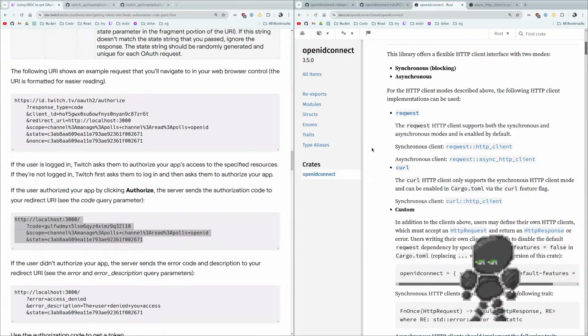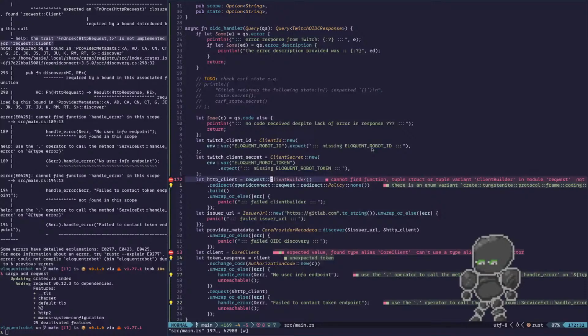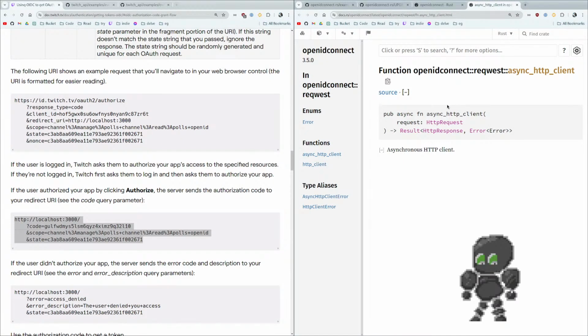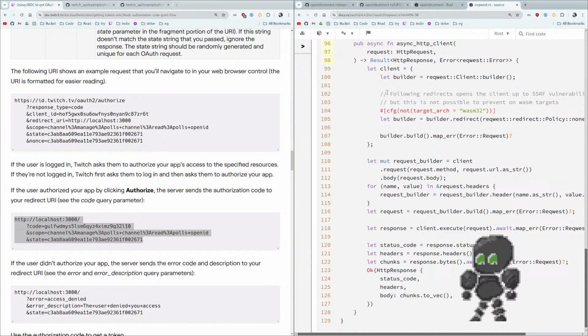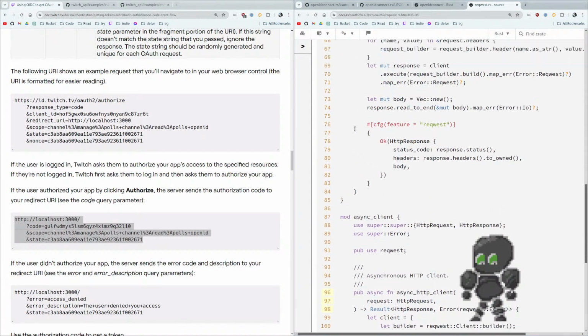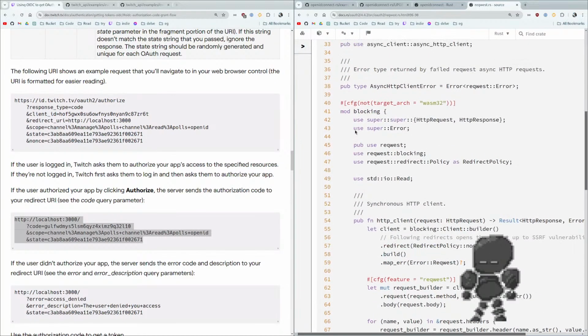So is the example just wrong? It's an async client, which is a private module.